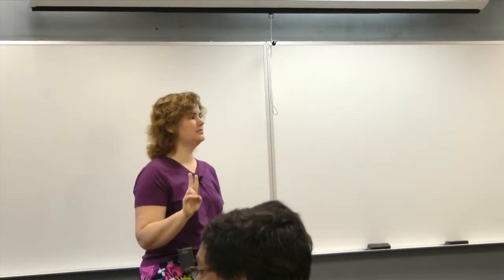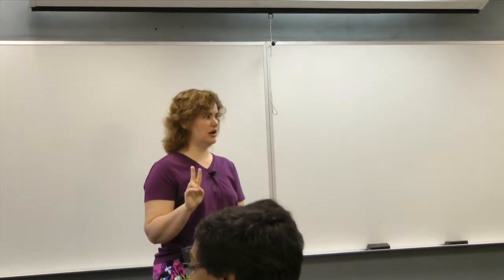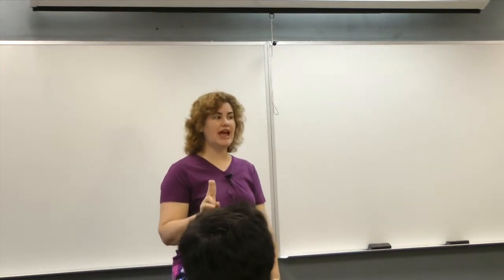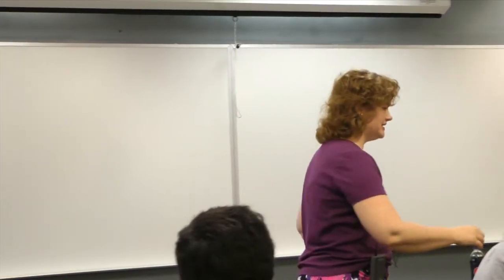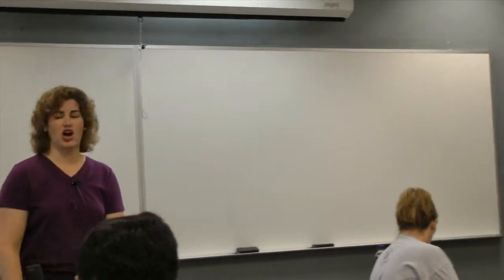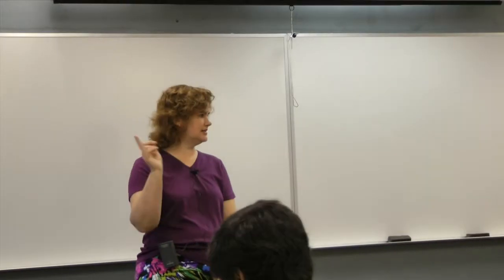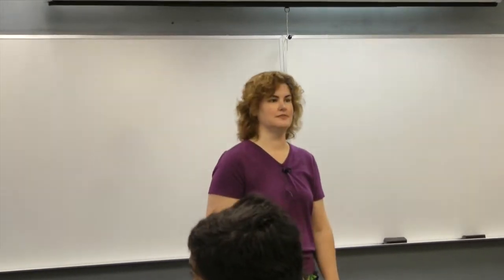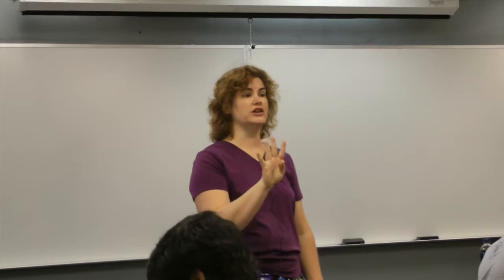If you only have two numbers, are there some people who only have two numbers? Okay, if you only have two numbers, you need to turn the diagnostics on. And I need to look at somebody's calculator to tell you how to do that. Okay, so you go to second zero to get your catalog, and then you arrow down until it says diagnostic on. Just arrow, keep going until you get to the D's and hit diagnostic. You should have four numbers on your screen, an A, a B, an R squared, and an R. If you didn't, then you don't have your diagnostics on.